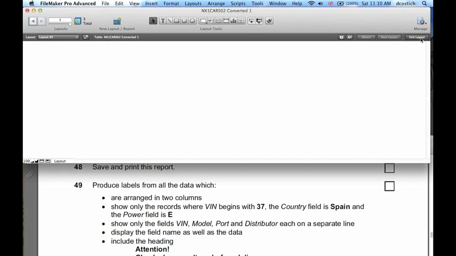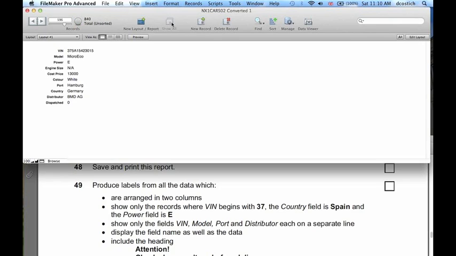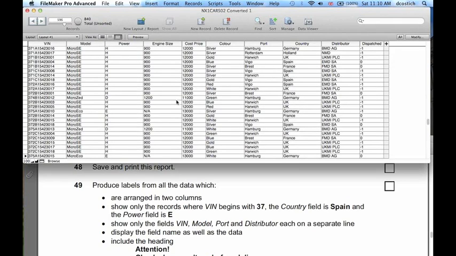So I can first exit layout. I'll go back to layout 1. I'll click on show all because I want to get rid of the sort, which was previously only showing results for Germany. So now I have all 840 records. I can view as table layout because that's the easiest to do things with.